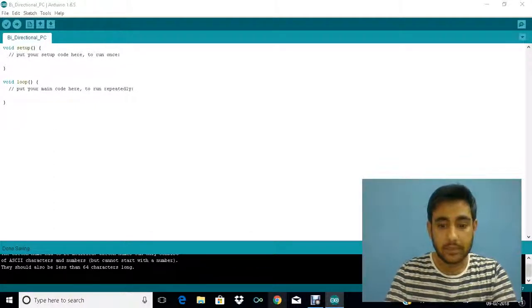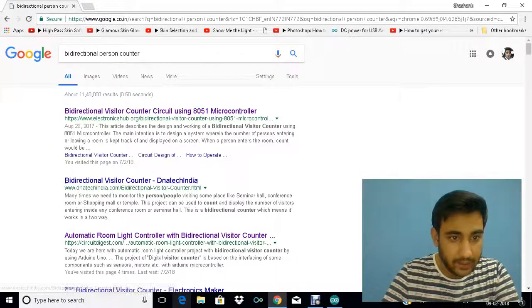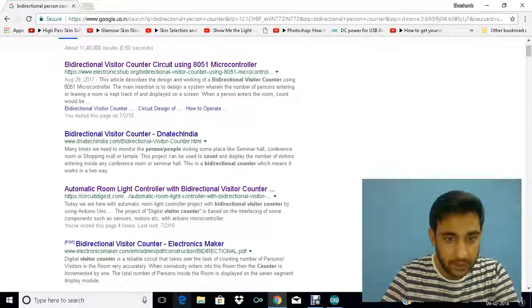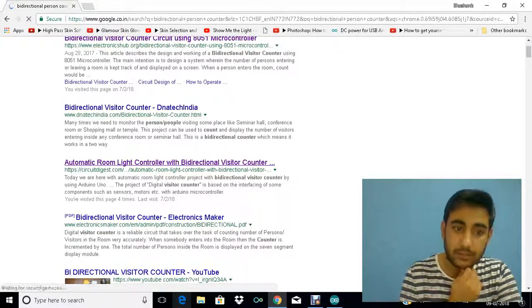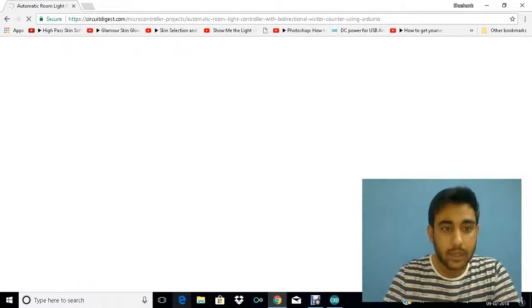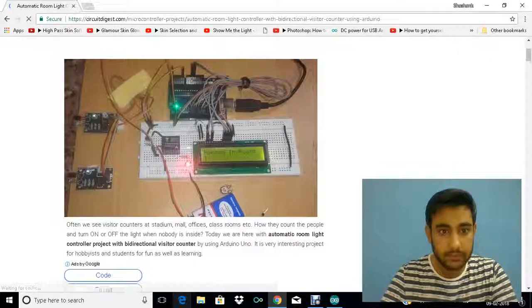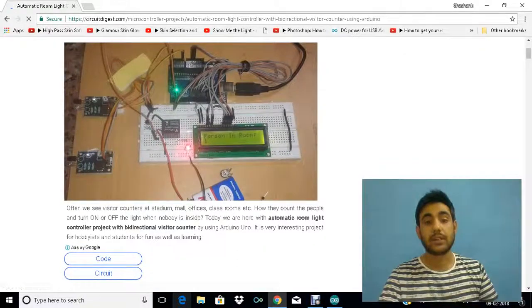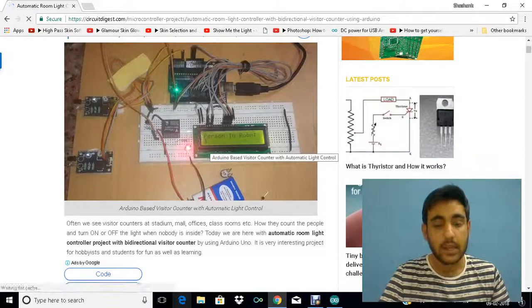For example, let me just do a quick search for you. All right, there's one based on the 8051 microcontroller, and then there's one here on circuitdigest.com where the maker of the bidirectional person counter has used an LCD screen over here and a relay and two proximity sensors.